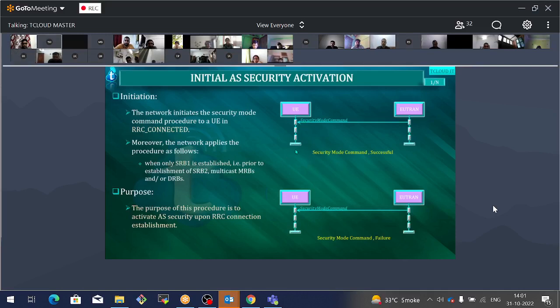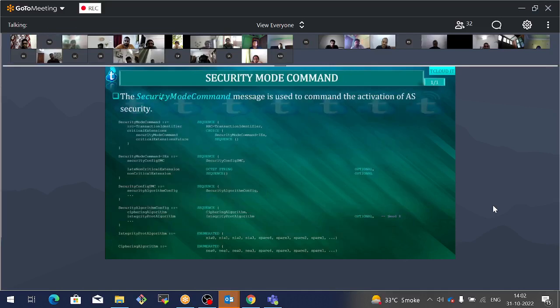Now, mobile equipment can either respond back with security mode complete or failure. If the security algorithm that the network is proposing is not available with the mobile, it would reject it. Otherwise, the mobile would accept it. It is not EUTRA, actually it's copy-paste problems from LTE. So it is gNode B, or we can simply consider it as the network. So what details would be there in the security mode command?